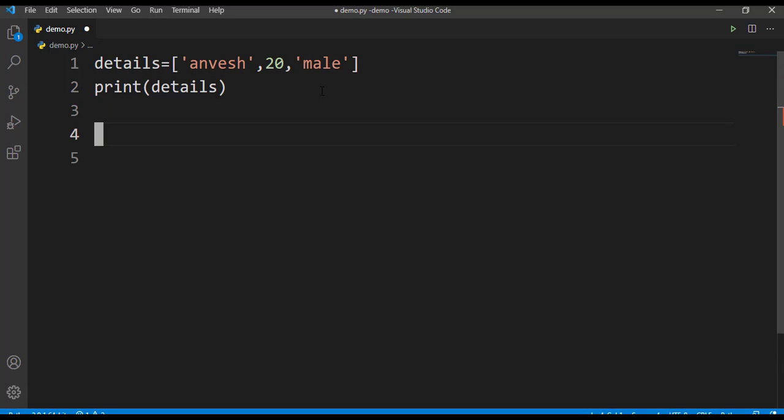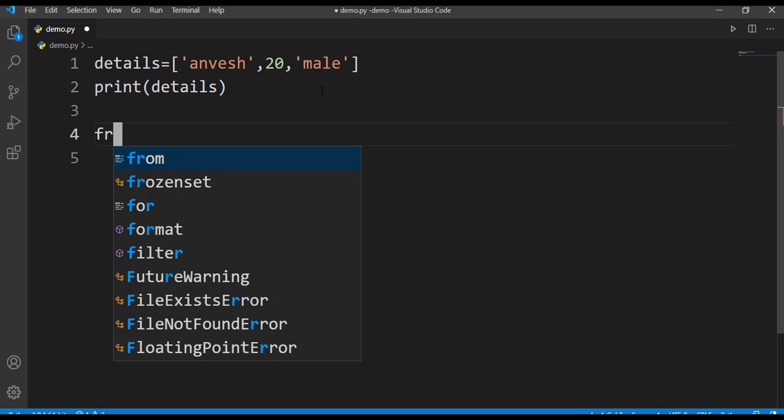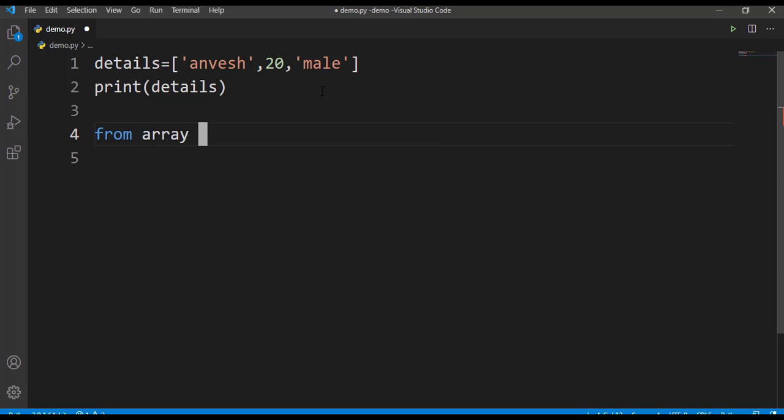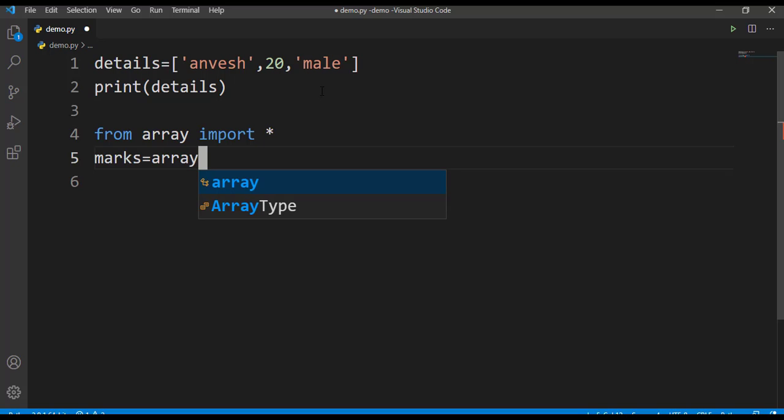When we are going to make use of arrays in programming, we have to import that from the array module. So: from array import. Now we can make use of arrays in our programs. Whenever we create an array, let's say we have an array of marks. We will make use of array and then a type code.